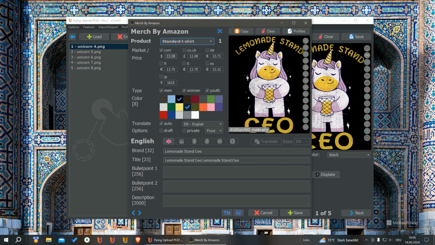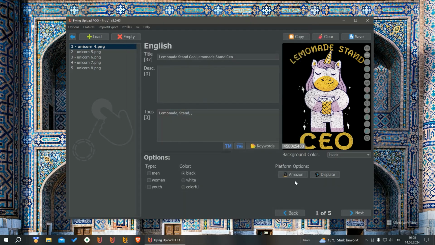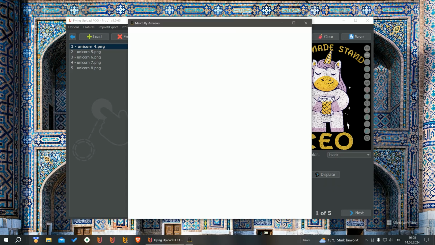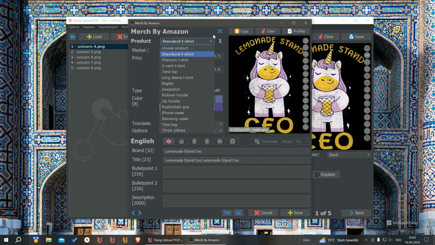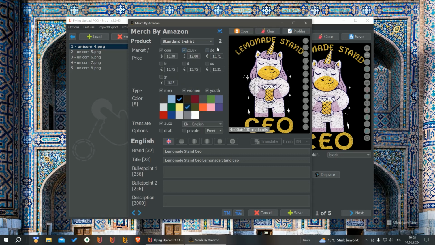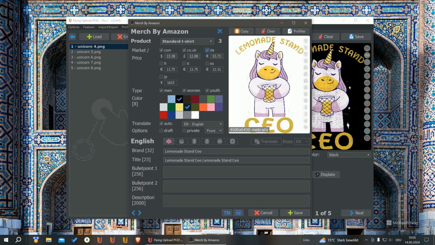But I think you see it already, that it needs a bit more clicks to open the Amazon mask in general, also to select the products and everything. So you should always know where you are. I mean, you can always see with this little number here how many products you have enabled. And of course, you can also enter here your brand, your title.